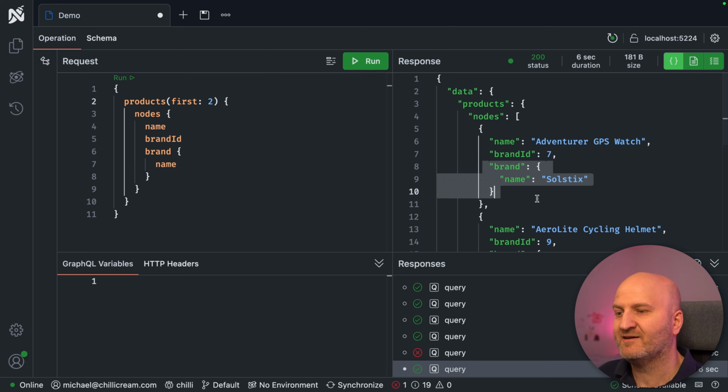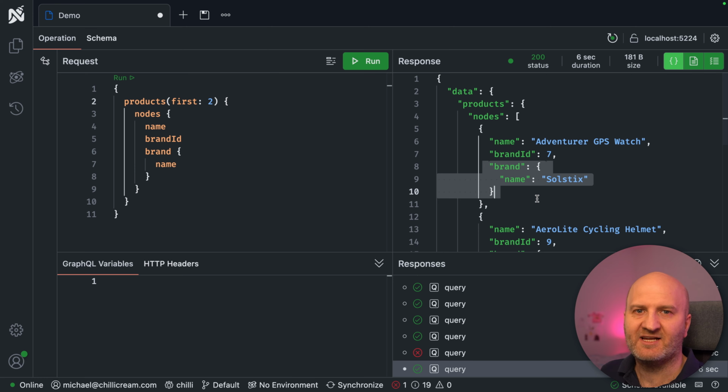So the question is, how do we explain to our projections engine what a resolver actually requires? With the parent attribute, which is not new, but has a new capability to express requirements, I can say this requires the brand ID.